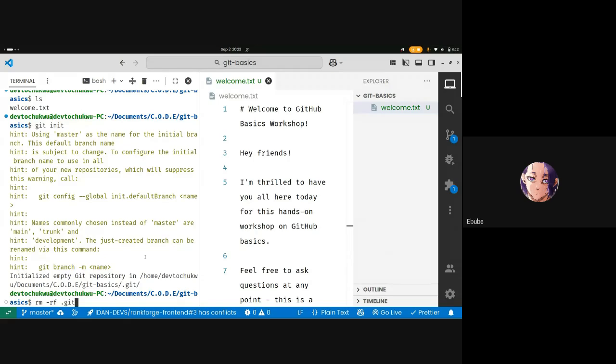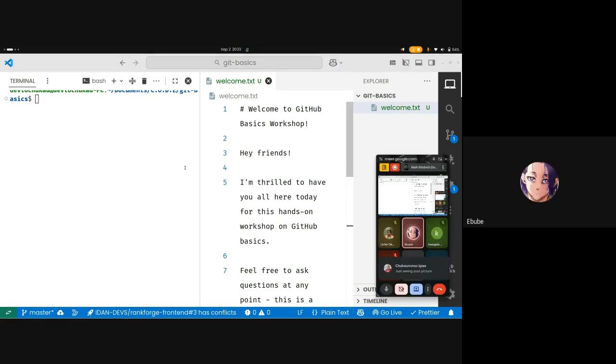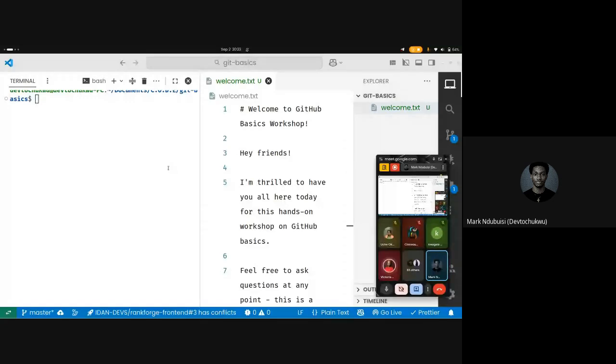Someone said they still can't see my screen, they're just seeing my picture. How is the network? It's stable now. If you can't see it, please leave and join back. At any point you can see my screen, you can just join the meeting back. I think it works. Refresh your network.